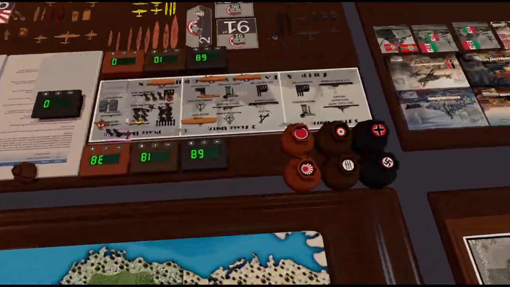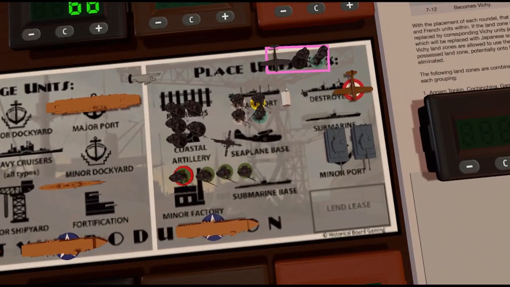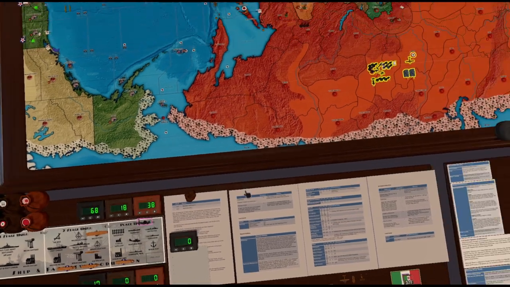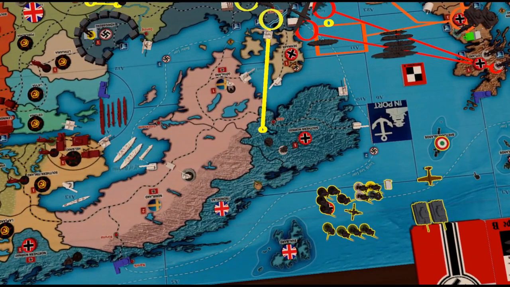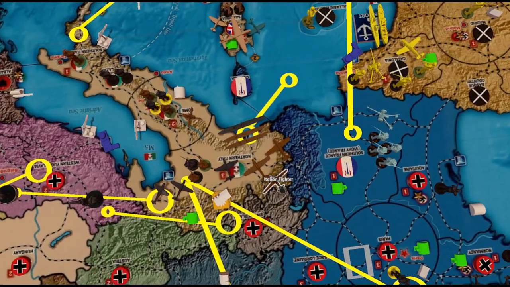All right, place unit phase. Okay, we're going to grab our stuff. Like this. Bring him a little closer to where the action is. Somewhere here, maybe. Okay, the Italian fighter arrives at its obvious destination. I don't know if I needed this much aircraft, come to think of it.